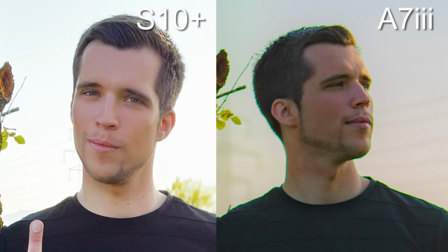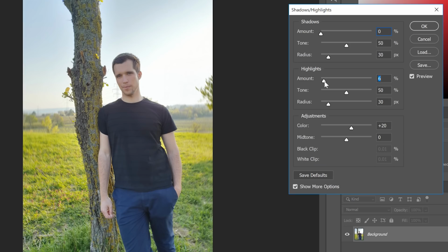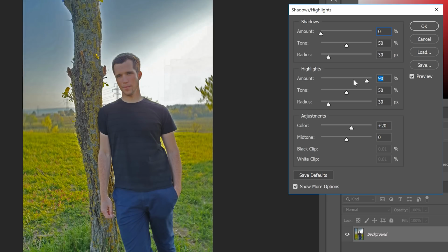Now this is what I do a tiny bit in Clarity in Adobe, but on most phones it's usually too much for me. Another topic is general sharpness, which is good, but can't keep up with an expensive lens, and also the general dynamic range. Now you can try to bring down the highlights on a JPEG from the S10 Plus, but soon you will see artifacts. So if you really want to do proper editing, you need to shoot in RAW, which you will see just a bit later.